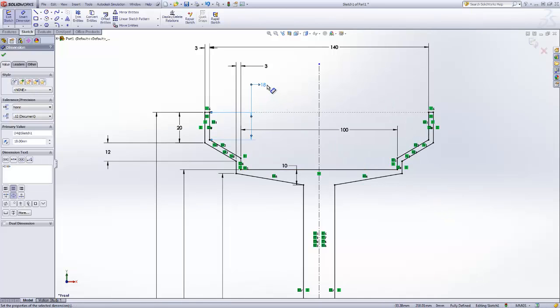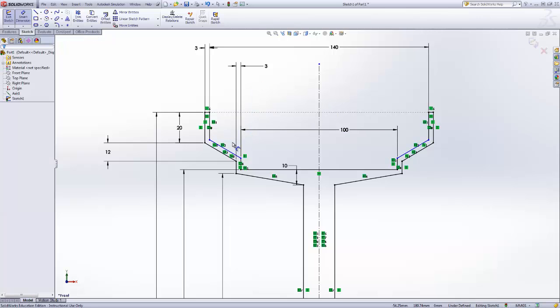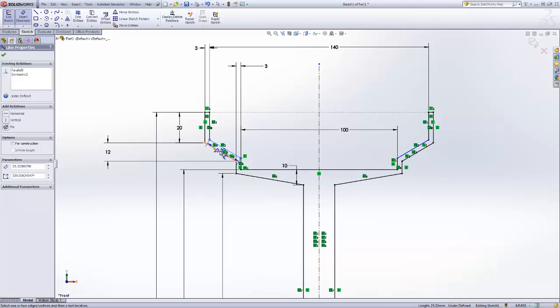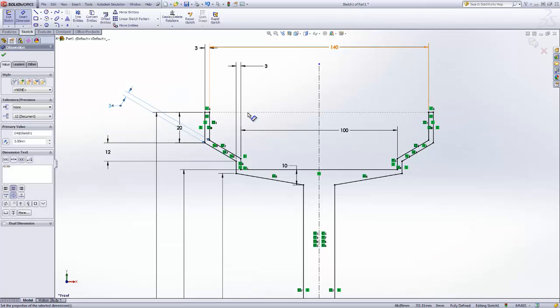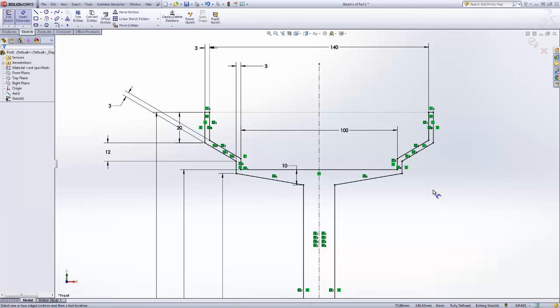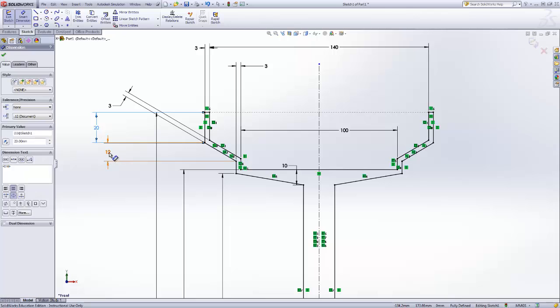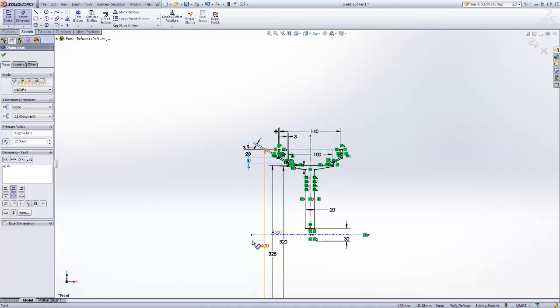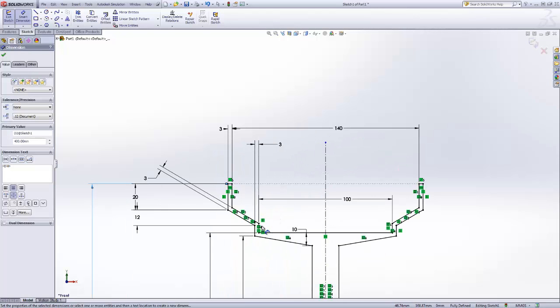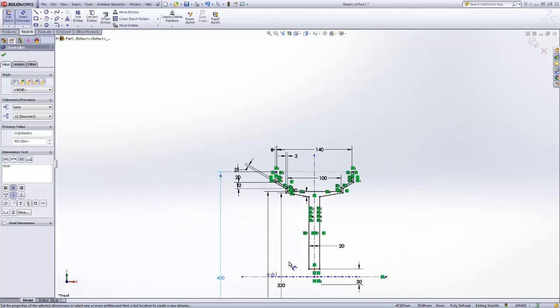In fact, I think we can get rid of that one and put this dimension that I wanted earlier in. There we go. Now I've actually captured my design intent. So if I neaten this up, you can see hopefully what's more important.